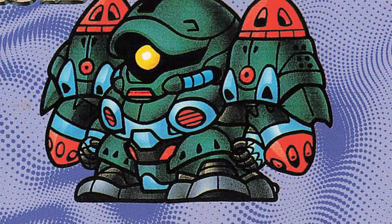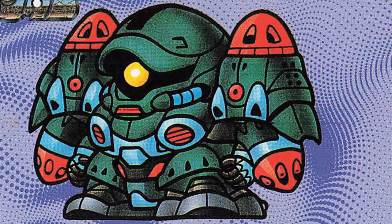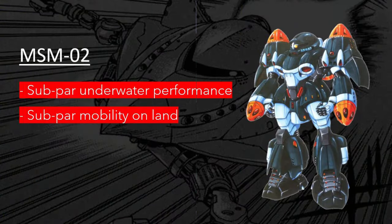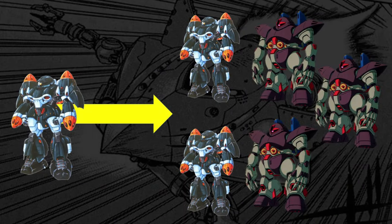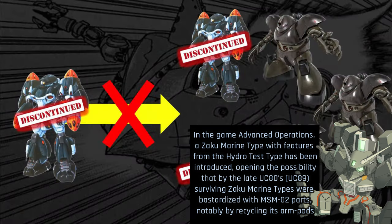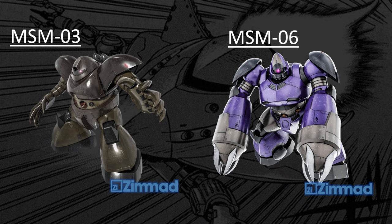The Hydro Test Type was also carefully designed to achieve better underwater performance, with its reworked engines and armor frames enabling it to reach between 110 to 120% of the maneuverability featured by the Zaku Marine. Despite all these qualities, the Hydro Test Type was far from optimal, failing to meet requirements for underwater cruising abilities and having poor performance on land — a great handicap for an amphibious mobile suit. Because of this, the Hydro Test Type was only approved for limited production alongside early plans for the GOG, before being discontinued as the GOG's final design was set. This led Xymad to completely abandon the Zaku Marine design, instead turning toward the GOG and Zurich to represent them on the amphibious market.